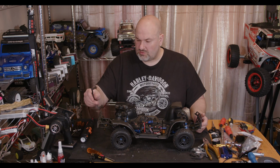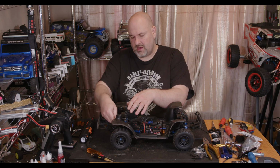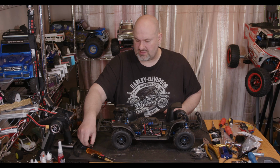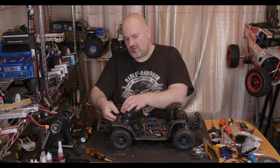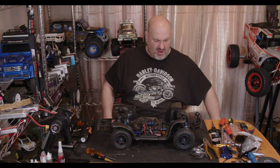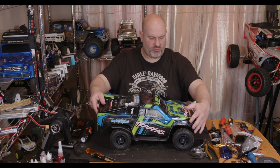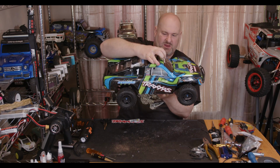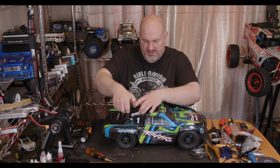Not sure if you could repurpose the rear mount, see which is rear, to kind of tie between these two body posts, but it really doesn't seem necessary. I think that's the rear one. So although you could probably get away with mounting that and then put some body pins through it, I really don't think it's necessary. You just need to get used to where you need to put the pressure to put this body on. So you've got to kind of slide it forward and make sure it's in, and then you need to get these rear ones in place and just lock them.